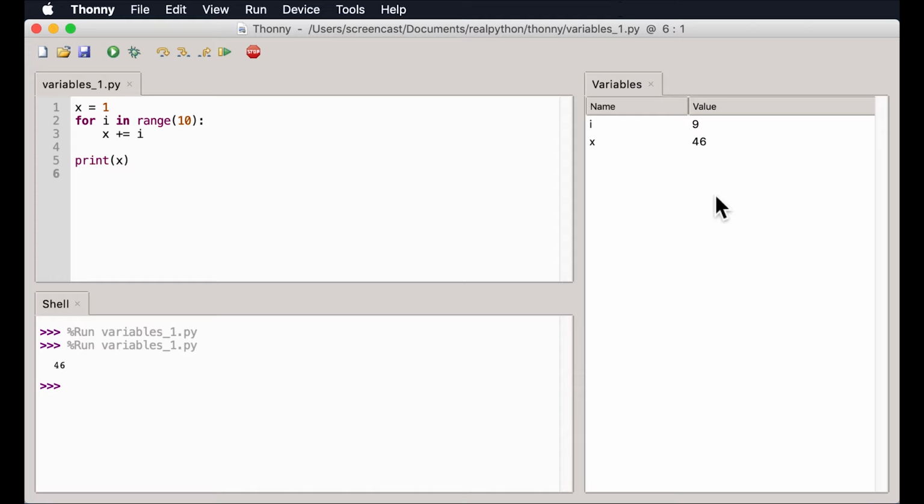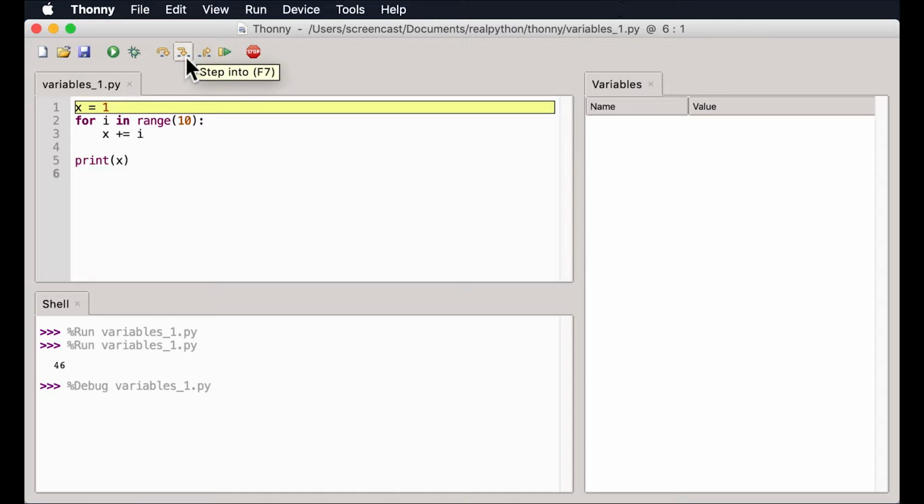So we're going to slow time down, allow us to pause it at particular points. So using the debug tool, we can step through the program and take our time, as much time as we want, to understand what's happening at each step of the program. So we click debug or Control and F5. It's currently executing line 1. So as we do step into, we're not going to use step over because it can do too large a step. So we're just going to do every single step that it does.